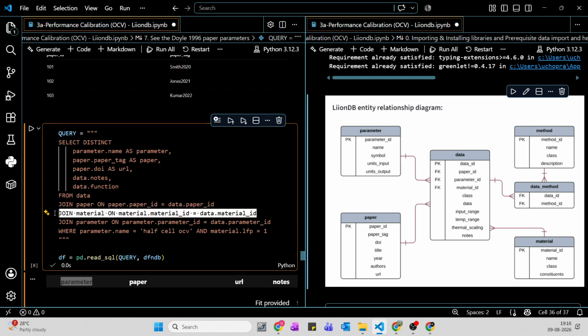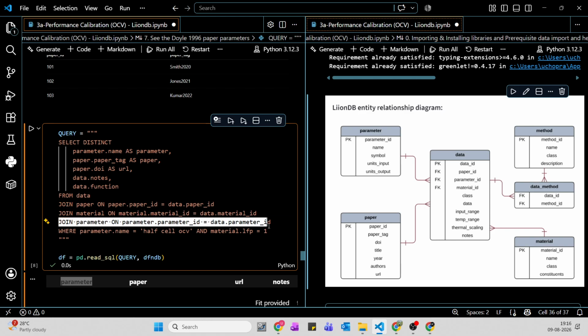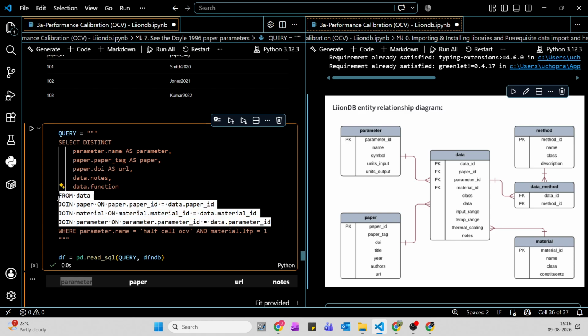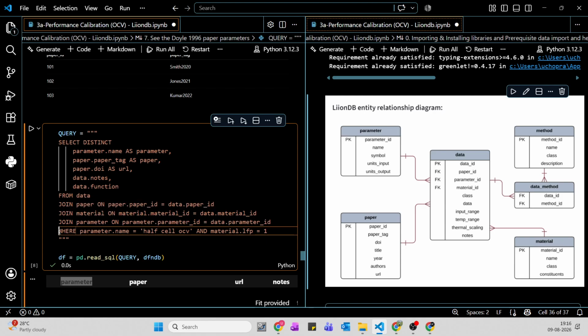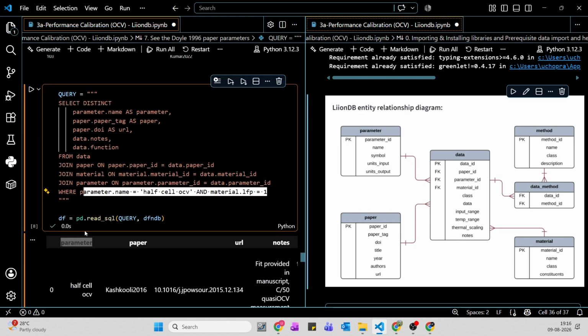And this line signifies the linking of parameter and data sections with the help of parameter ID. Once we have linked all these, we are ready to go, and we just need to apply certain filters. We only want the outputs where parameter name is half cell OCVs and material.lfp is set to 1. That will give us only the LFP half cell OCVs.